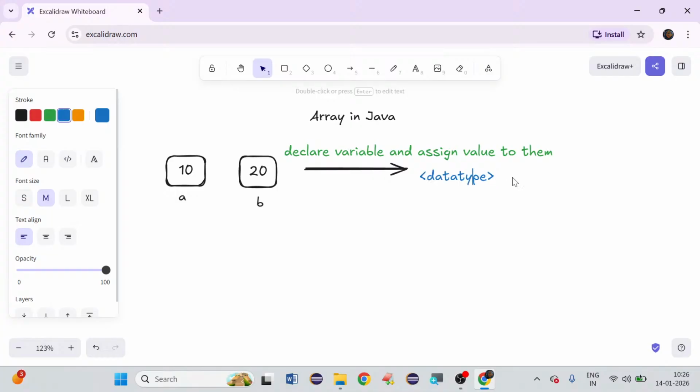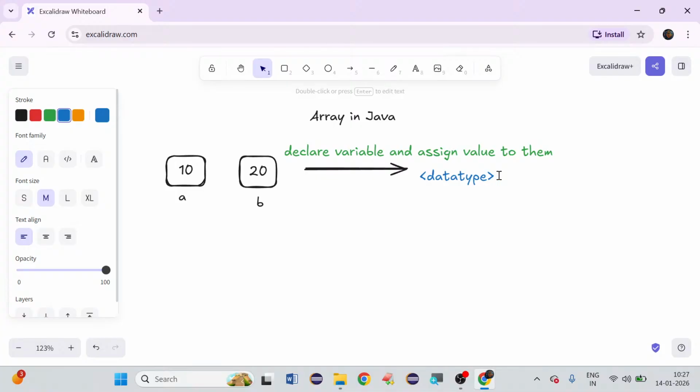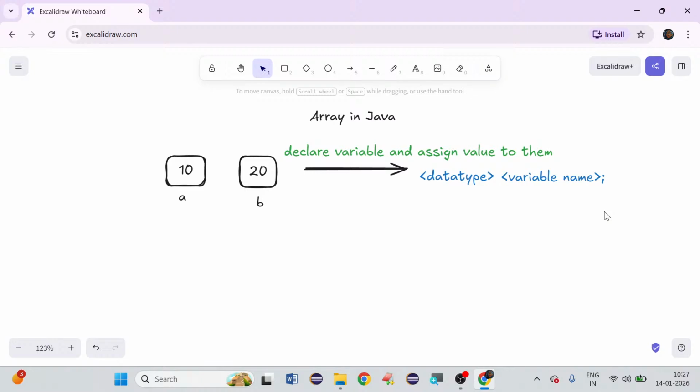After the data type, you need to put a space, and then you need to put the variable name. Then to end this statement, you need to put a semicolon at the end.